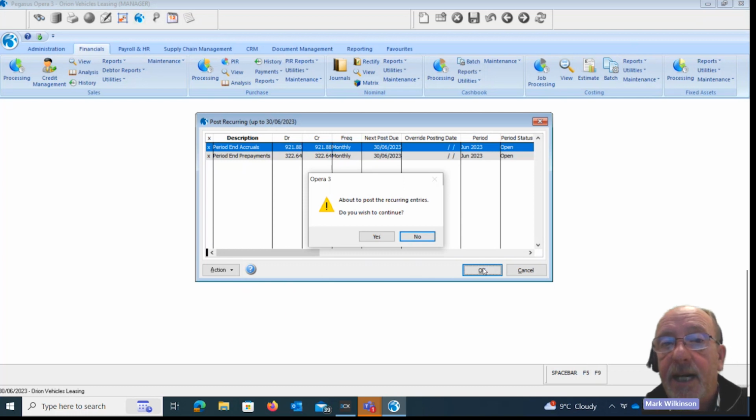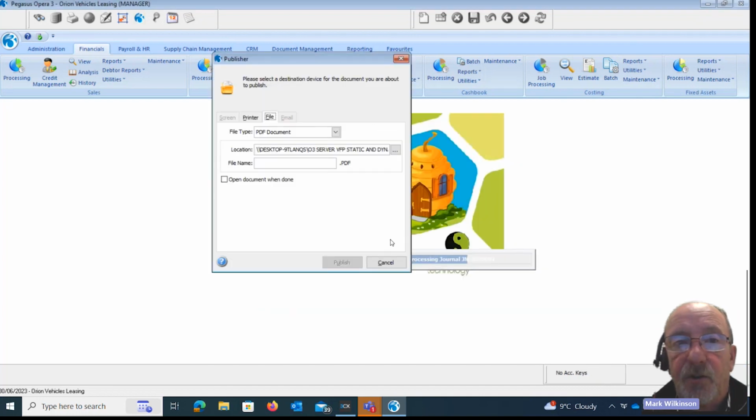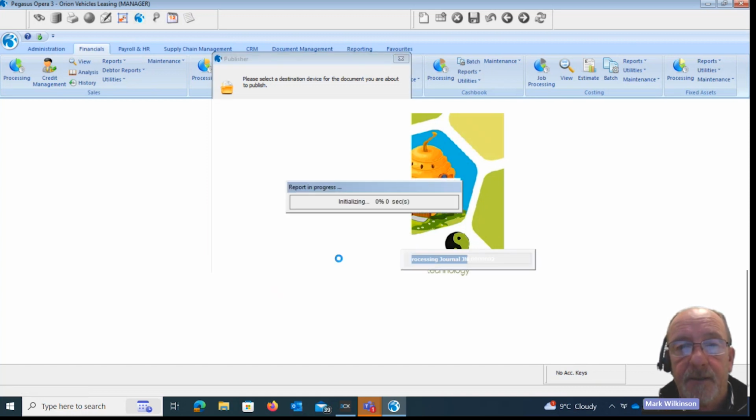If I now click OK, it's going to warn me, you're about to post the recurring entries. Do you wish to continue? I'm going to say yes. Process the journals. Obviously, you're going to get the journals printed, so you're either going to print those or file them away, which is what I'm going to do.